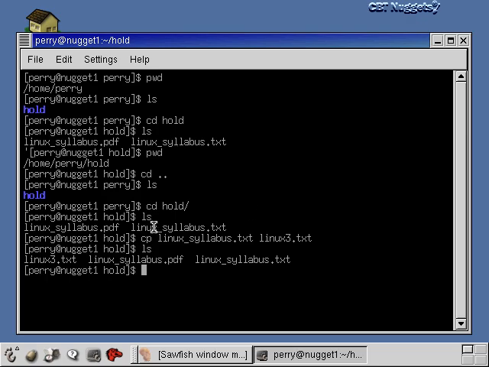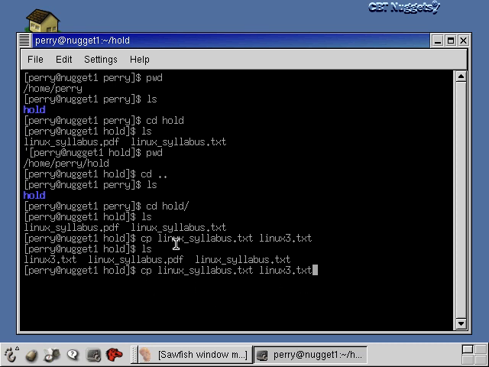Now another thing that can save you some keystrokes is the history command. If you hit the up arrow on your keyboard, you'll see the last command that you executed. If you hit the up arrow again, you see the command before that, and the one before that, and so on. So you can just go back and do any one of these commands that you want in the command history. If you want to repeat them exactly, you can do it that way. Or if you want to edit it, you can do that as well.